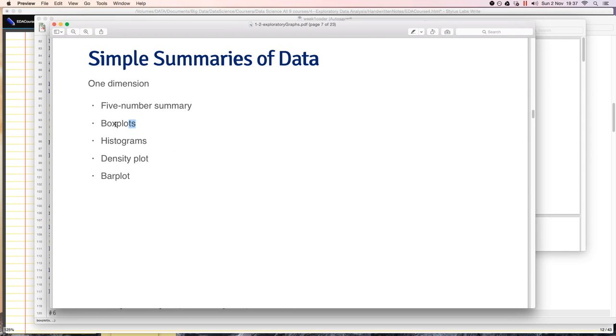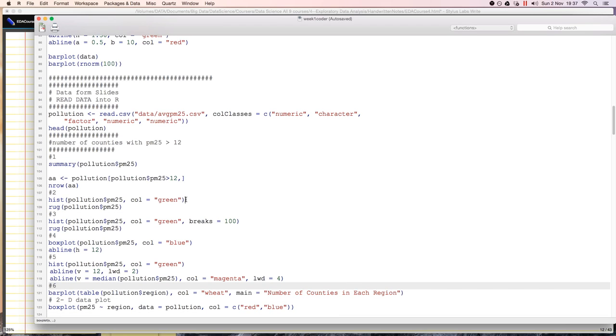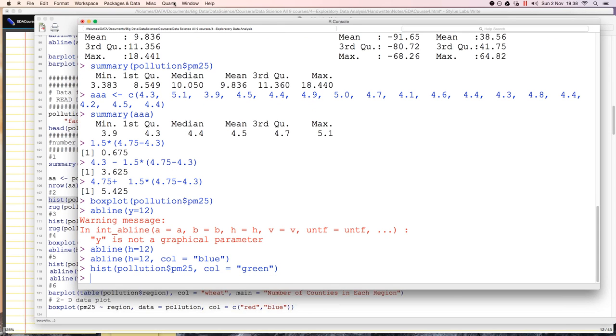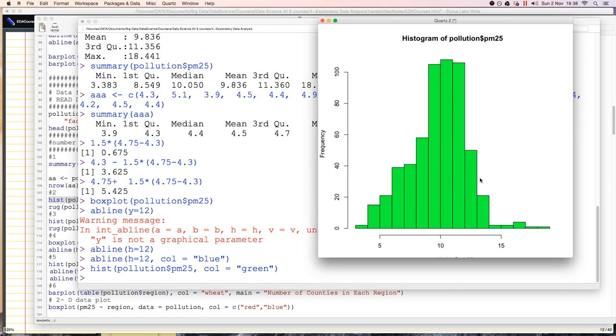So we have understood the box plot and we have also plotted some of them. Then let us look at the same data using a histogram. Okay, so I say hist. All right, so I use this line of code: histogram, color is green. Okay, so I have a histogram now.